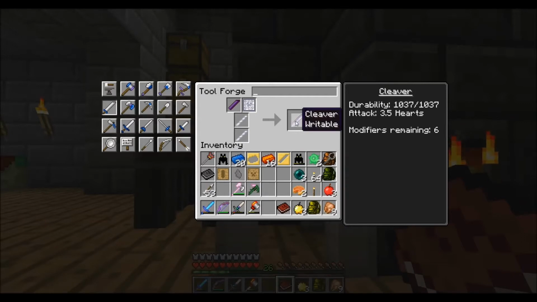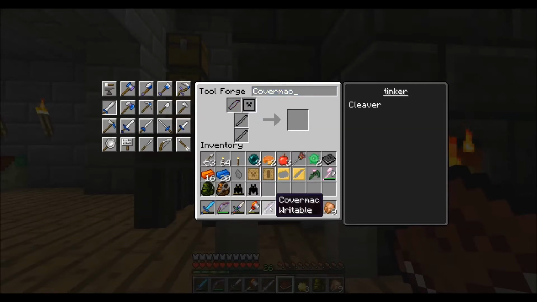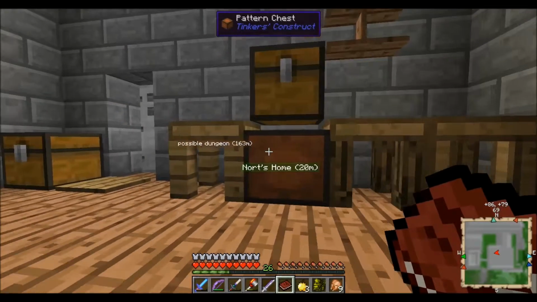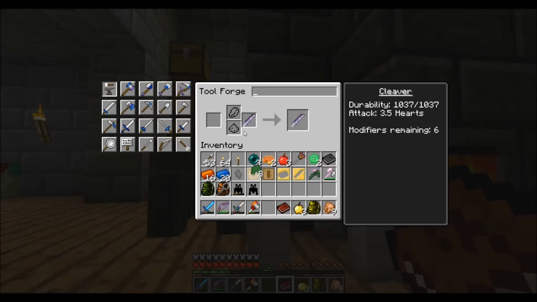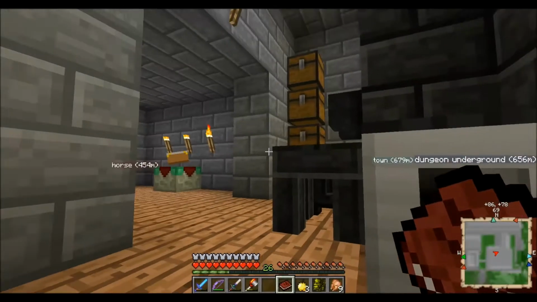That right there, that's cleaver-able. And we're going to call this Cover Mac. Alright. Ready? Boom. Look, Cover Mac. It's writable. Okay. Now, we want to put moss on it, because I want it to fix itself. So, I'm thinking this works. I'm hoping I can put it on weapons. Awesome. So there's one. Look, it's got mold on it.